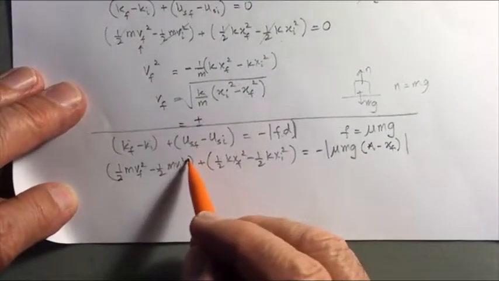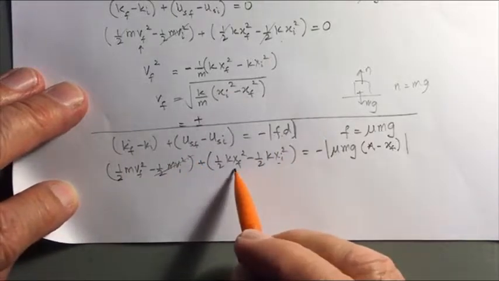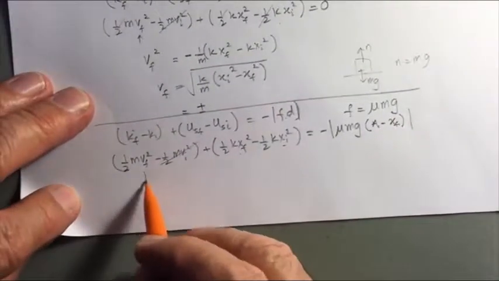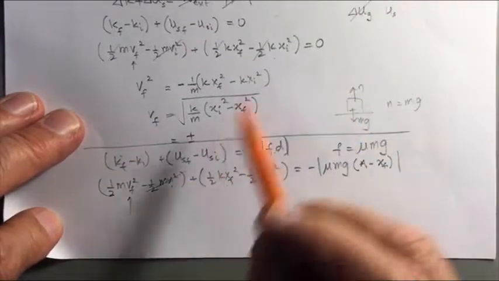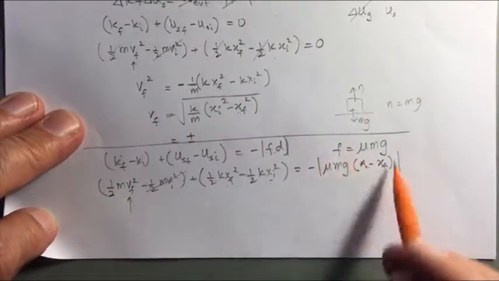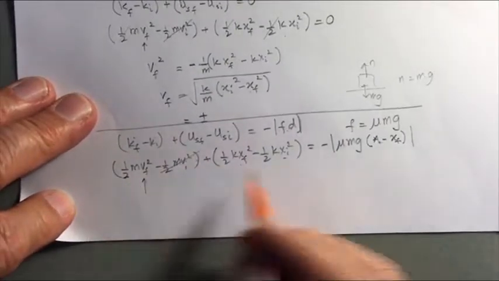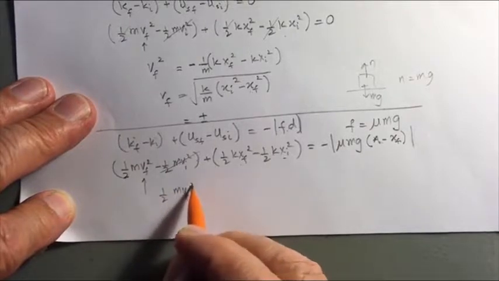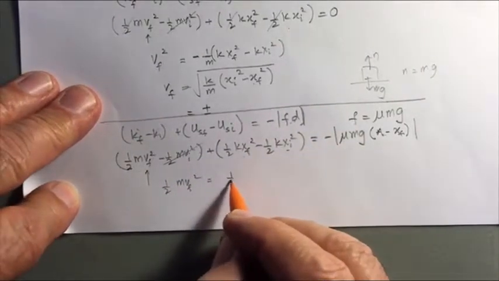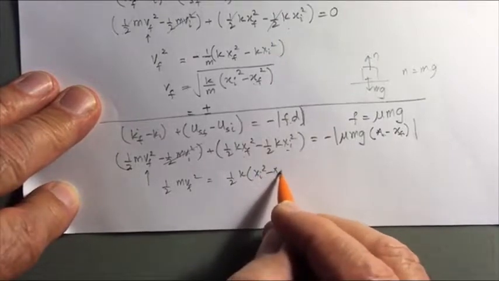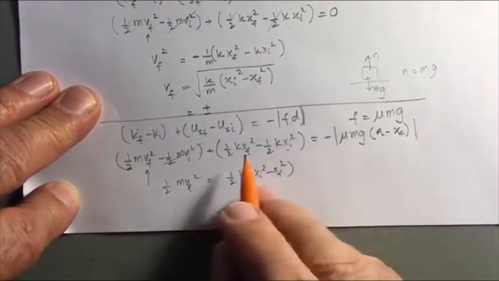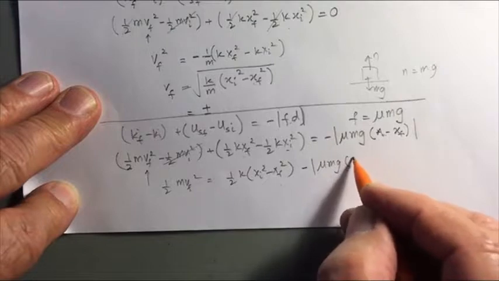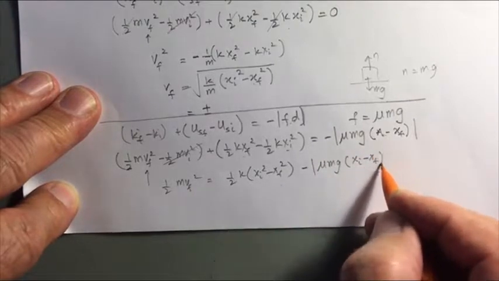And now if the initial velocity is 0, and we know the initial and final positions, we can plug that in here. We know all of these, and we can get the v final. And it's going to be smaller than what we got from here, because friction is going to reduce this value. And if we want to write it out, we can write it as half mvf square, and take this on the other side. It's going to be half k x initial square minus x final square on this side, and minus mu mg, and well, let's write x initial minus x final.